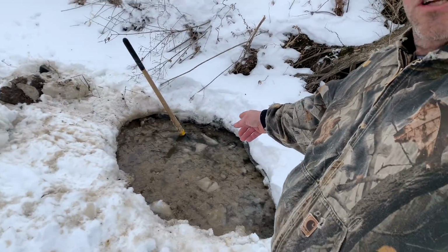I dug another hole. I'm a glutton for punishment, I guess. But that area might have been worked, because it's pretty rare to find 3 full pans with no gold in it in this spot. So I think some of that might have been shoveled before. And I never did get into that really thick layer of clay.